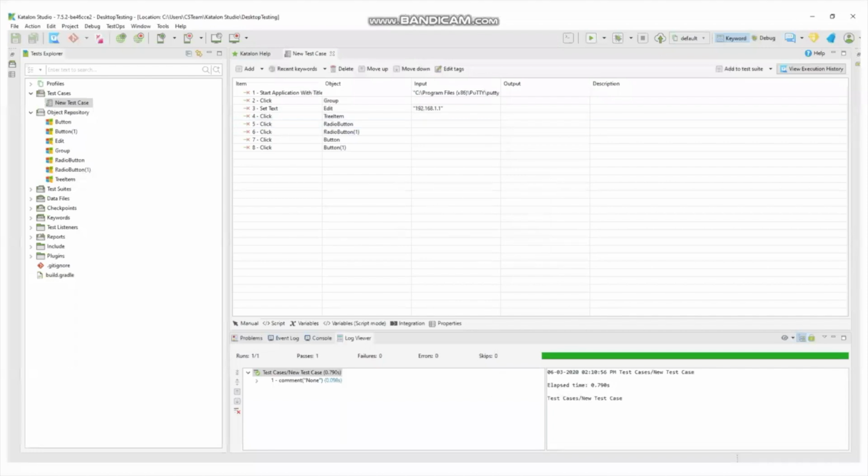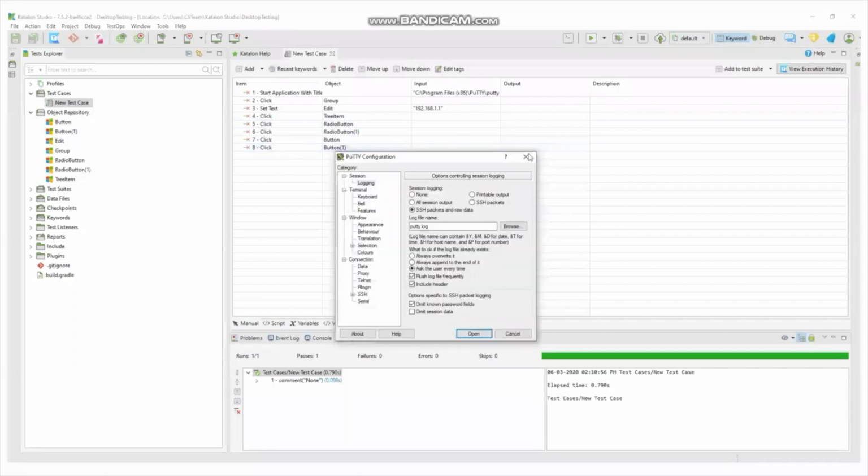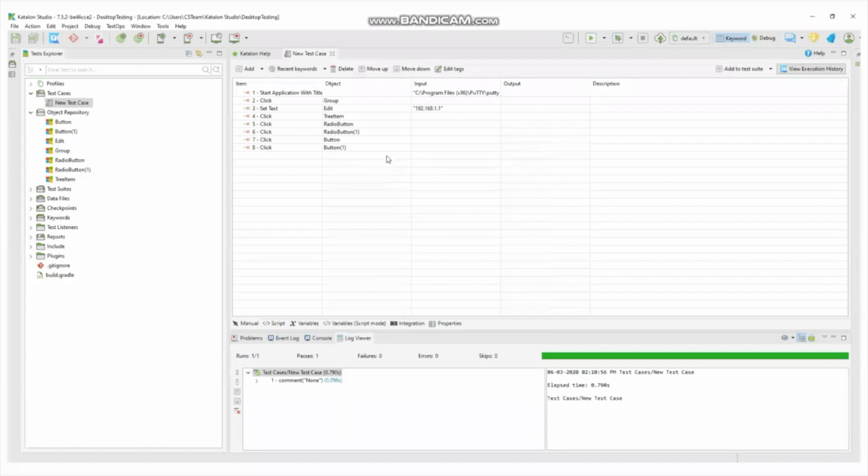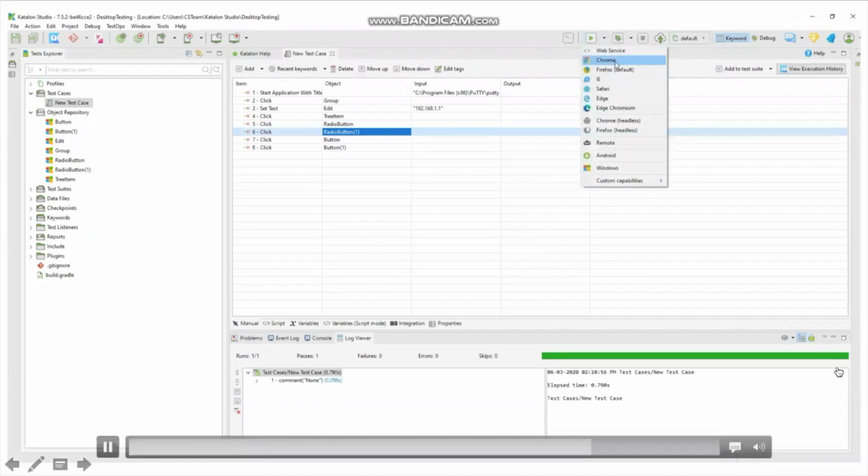To play it back, just go for the play button and select the window action.